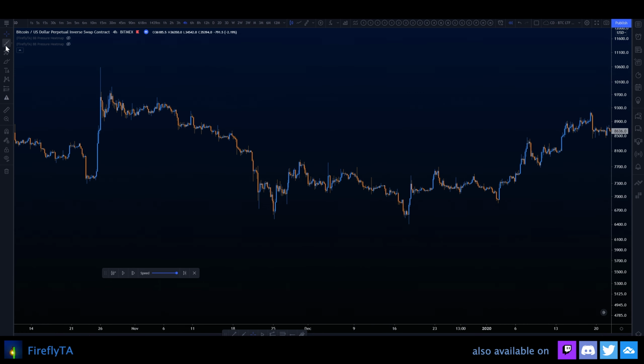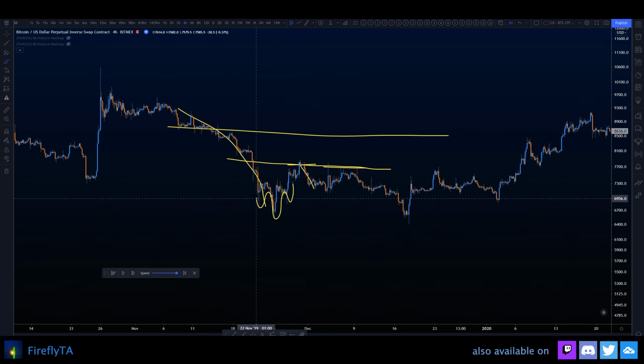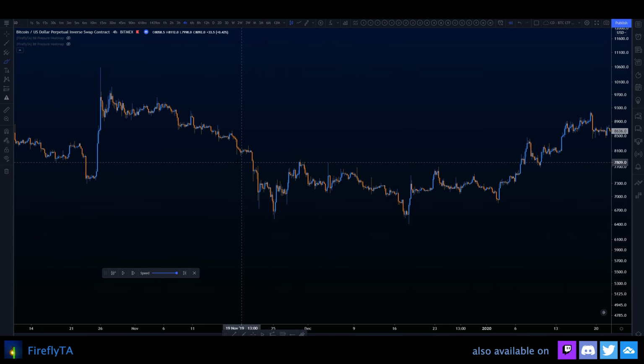Why do I see a symmetrical triangle? Because I know we have a move down. The state of balance is distorted. I would expect a move up. It doesn't come. Instead, we're getting a sell-off here already. We're getting lower highs. I can feel the pressure coming down. And then we have some kind of inverse head and shoulder structure here, which means there is accumulative pressure down here. We have higher lows, a higher swing low here, so I can feel the pressure coming from below. And voila, we have a symmetrical triangle.